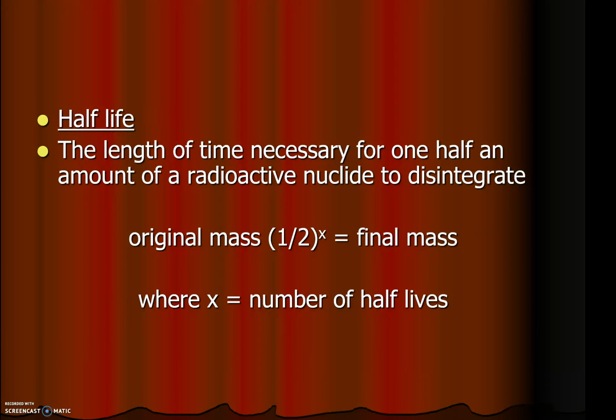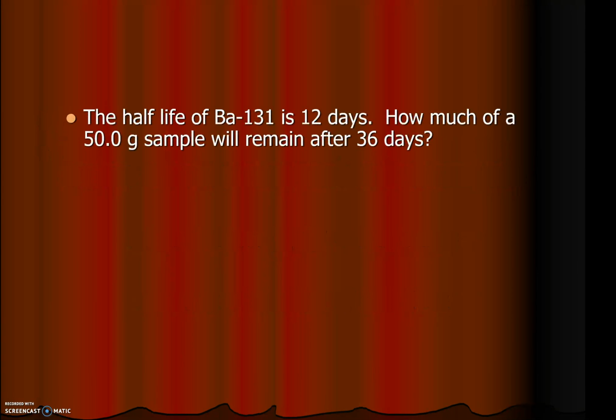So let's see what that type of problem would look like. It's pretty straightforward, and we're not going to get into the logs and everything that you might in math, because you actually might do harder problems with half-life in math. So the half-life of barium-131 is 12 days. How much of a 50-gram sample will remain after 36 days?